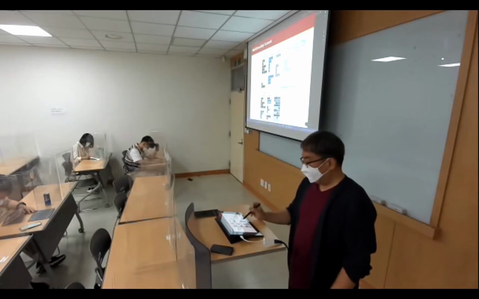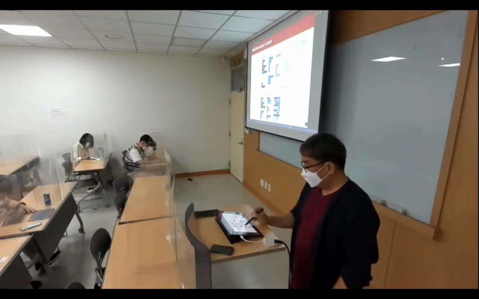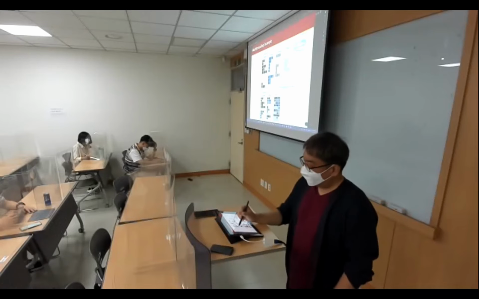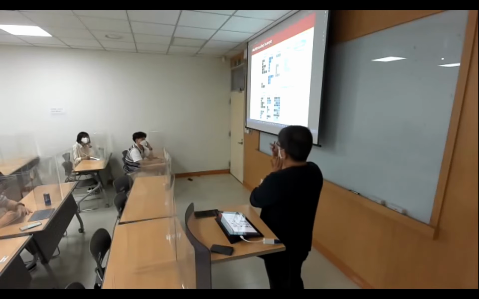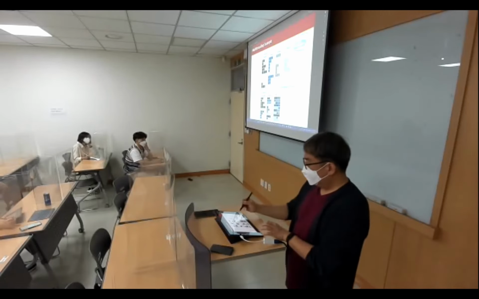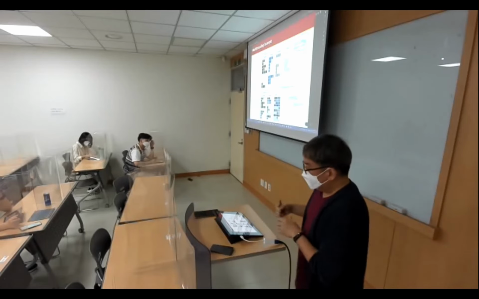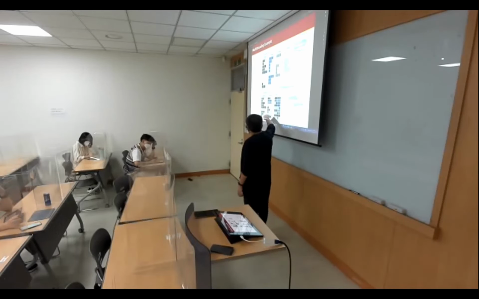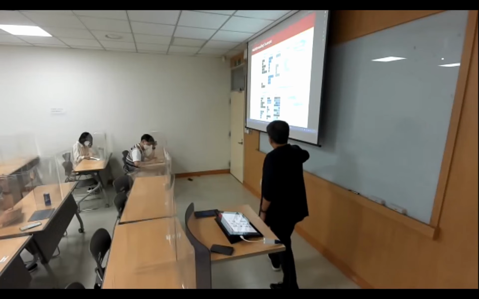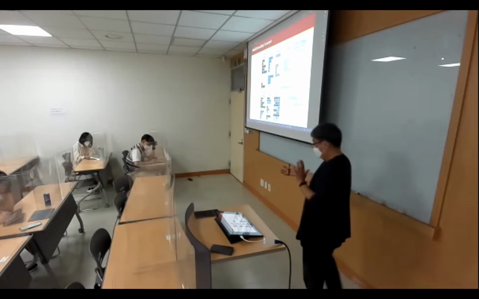So there are different types of multi-threading: coarse-grained, fine-grained, and simultaneous multi-threading. Coarse-grained multi-threading means that if a cache miss is encountered, then the thread is changed. The thread change is called a context switch. So in coarse-grained multi-threading, when one thread encounters a cache miss, the context switch is applied.